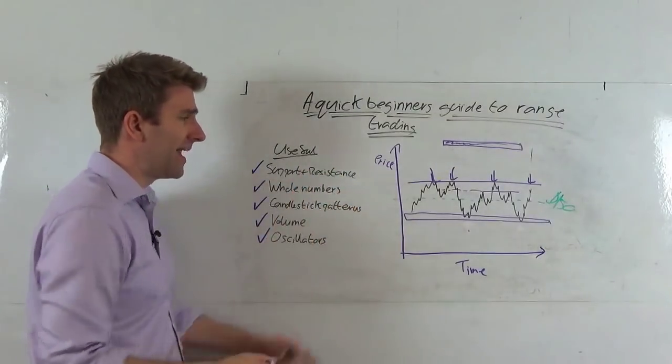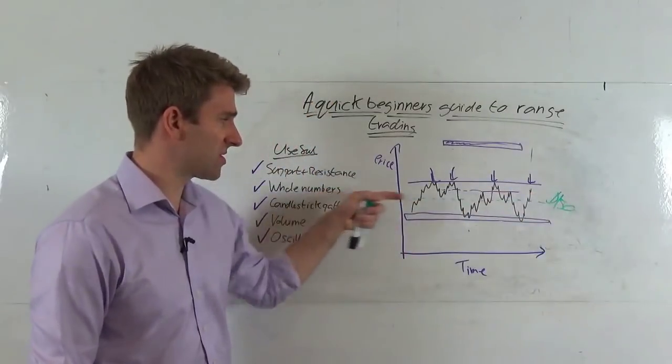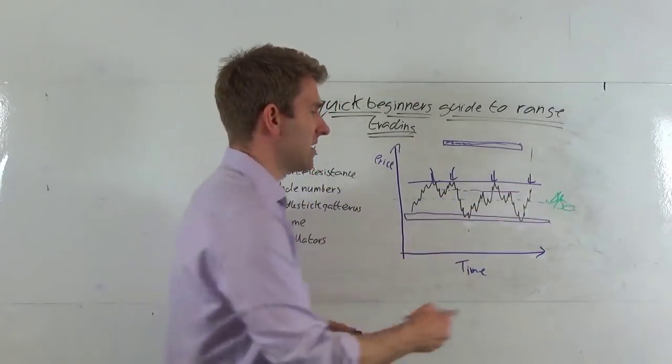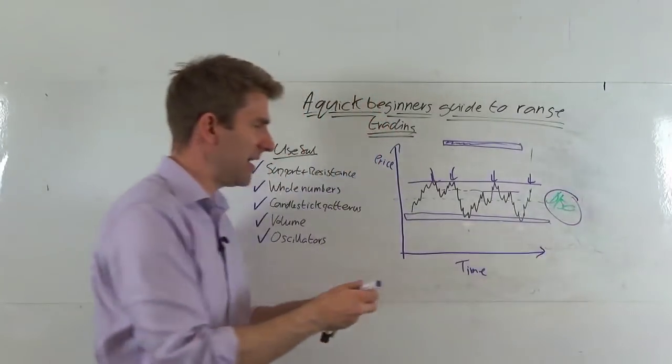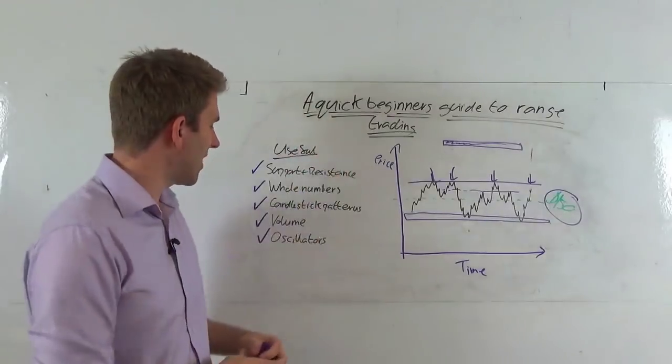The whole numbers, and not just the whole number, that could be a genuine support and resistance level from a while ago. But often you do see that, and people don't spot it often enough: that it is a whole number. It's a big key number, and actually we're oscillating around it as opposed to forming a rigid range.